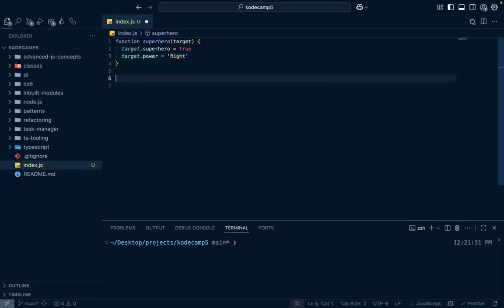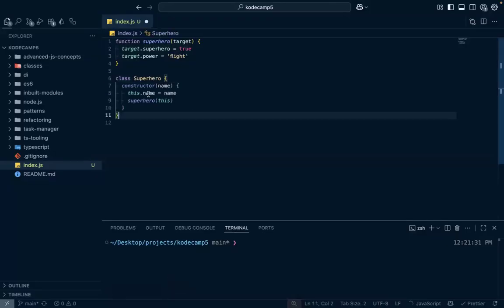And now we have a class, let's say a class Superhero, with no constructor, just an empty class.